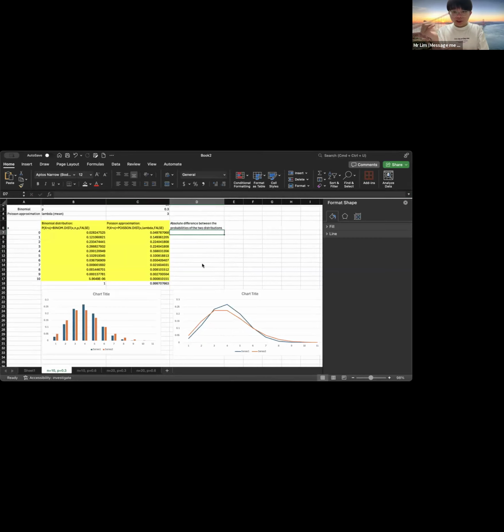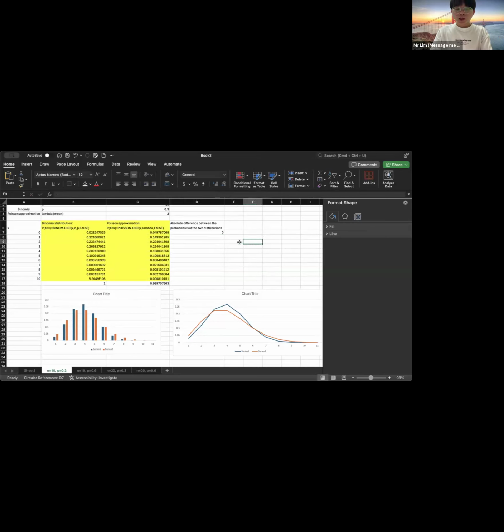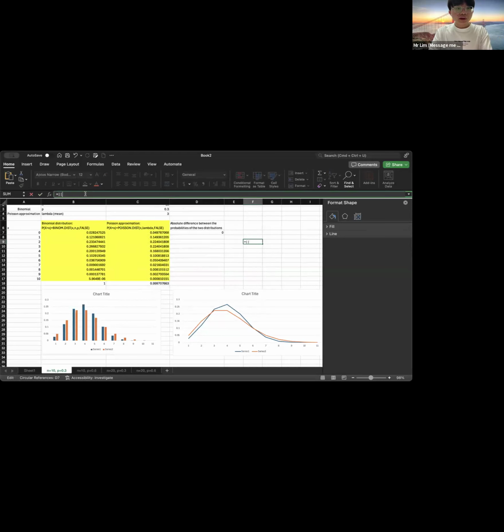So now what you do here is you need to subtract them, but before you subtract, you want to take the modulus of it. Here in Excel, what does modulus mean? For example, if you want the modulus of -2, you should get +2, right? So you cannot type it like this. If you think this is a modulus sign, yes, correct, but it is not a function in Excel.